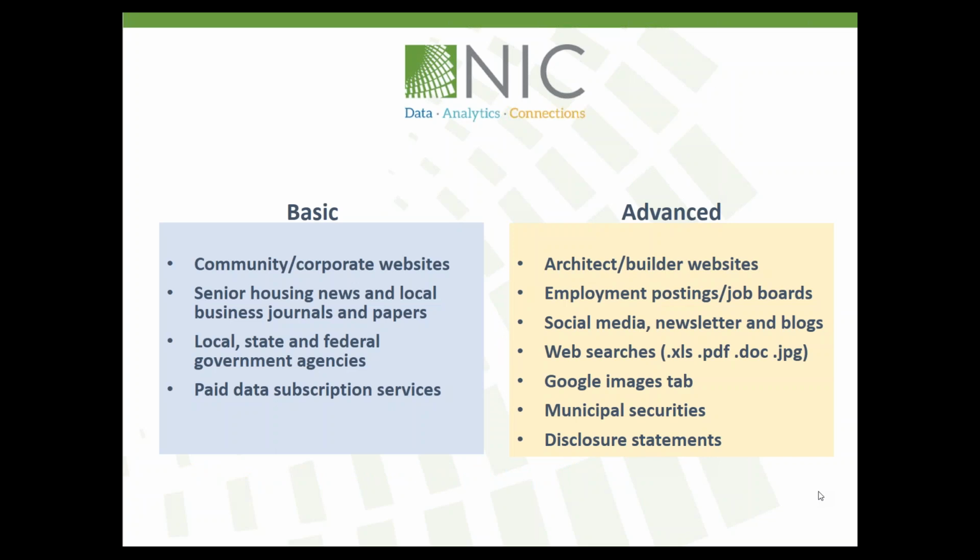One other source of information about a new development or renovation is architect and builder websites. They often showcase their projects and pictures online and may include community common space square footages, campus and building renderings, unit sizes, unit mixes, and they often also describe the aesthetic that the architect envisions, which can help point towards how the community will be positioned.